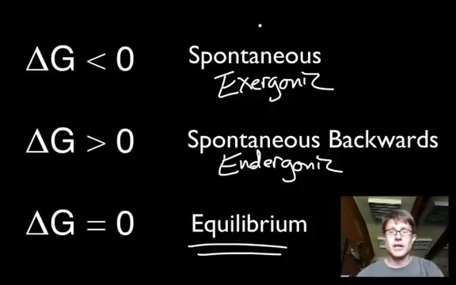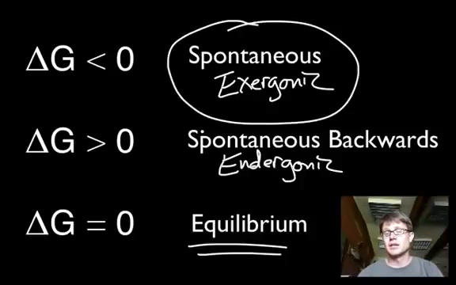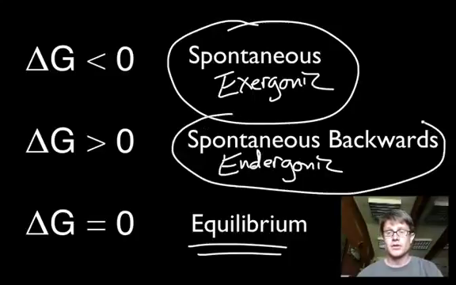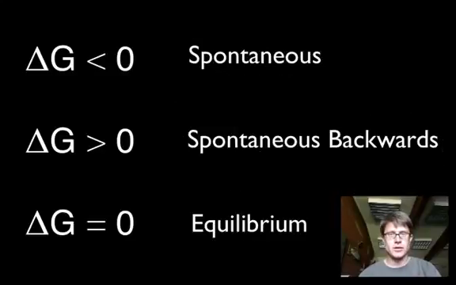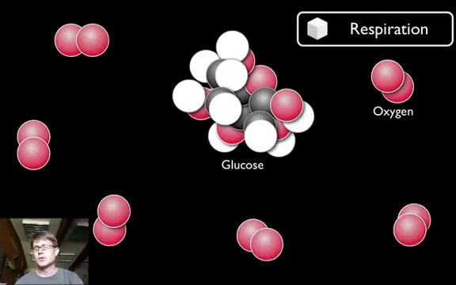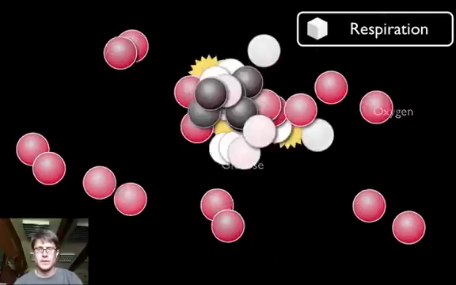The quintessential example of a spontaneous reaction in life is going to be cellular respiration. Photosynthesis is an example of an endergonic reaction. And so let's talk about each of those. So let's say we're doing cellular respiration. So what I said earlier is that glucose has a certain amount of energy within the bonds. And so let's do cellular respiration. So I take in sugar, my body is going to combine that with oxygen, we're going to convert that to carbon dioxide and water. So let's animate and see what happens.